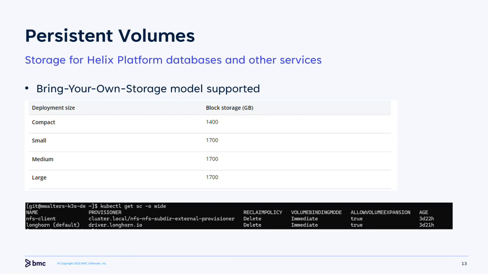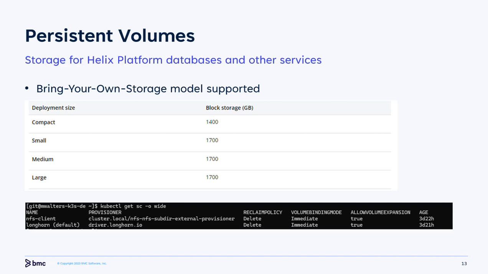It won't all get used immediately, and some storage systems do allow you to over provision. So you don't necessarily have to have that much physical disk space at day one. Not all storage classes do, and the NFS storage class is an example of one that does allow you to do this. You can declare a persistent volume size that is larger than your physical disk space that you have available. Obviously, that's okay maybe for a compact system which you're using for test and development. For production, you want to make sure that you've got enough space available.